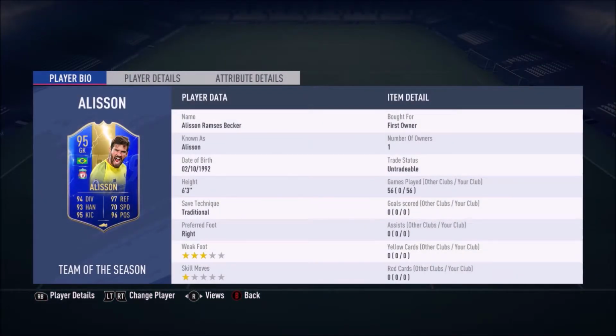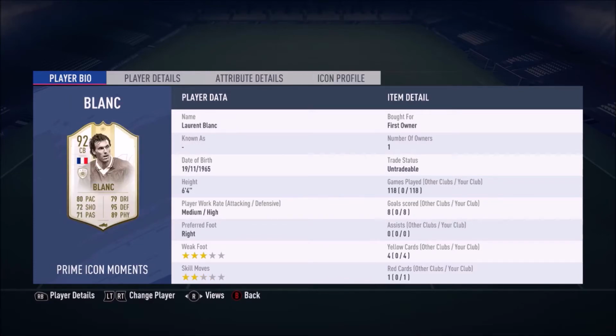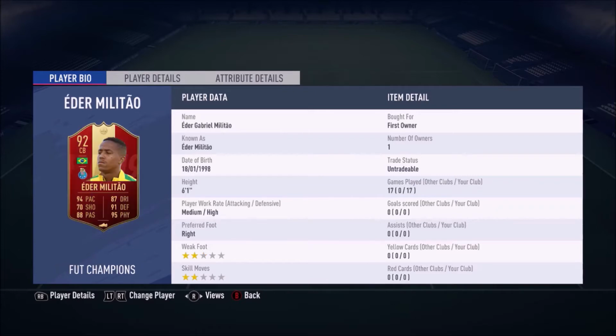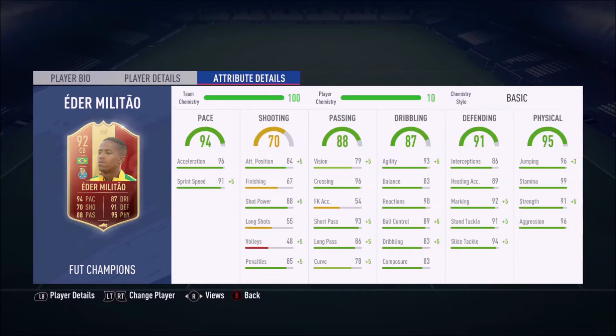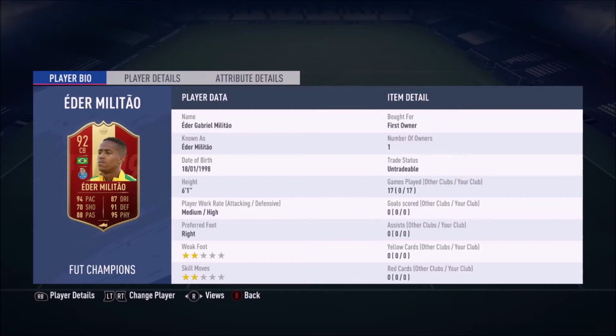Now Alisson, for stone untradeable, I got him from the Premier League Team of the Season SBC. Then we have flashback Dani Alves. I've had him for so long. Now, he doesn't play in my team anymore because I've got Team of the Season Da Costa, but he's a Liga 1 player. He gets chemistry in the squad, so I thought I'd put him in there. Then we have Laurent Blanc, did him from an SBC. Then we have Eder Militao, got him from Foot Champs Rewards. He's an extremely amazing player, 94 pace. Look at his in-games right there. He is a great centre-back in this game, guys.